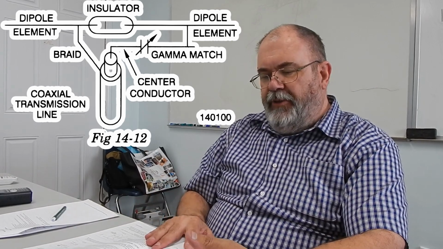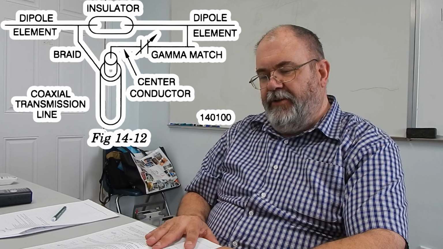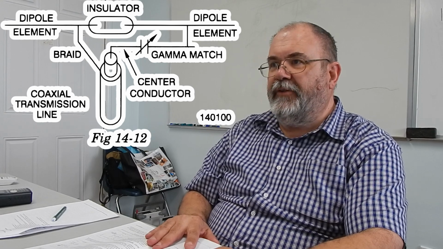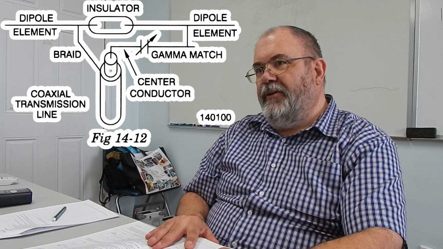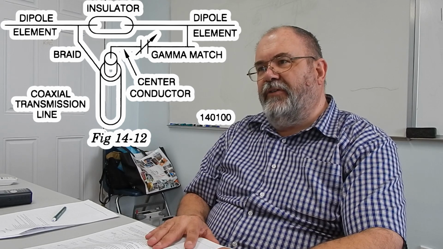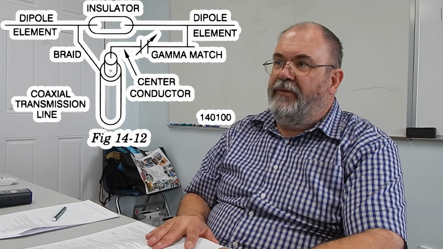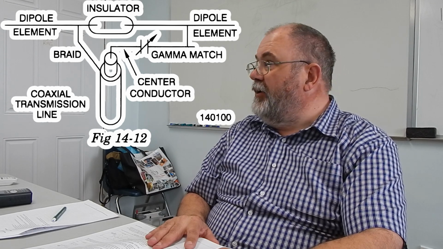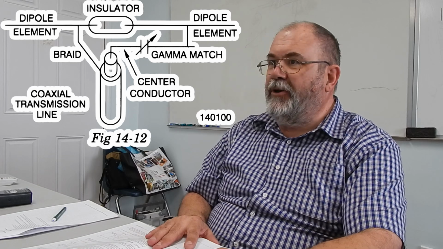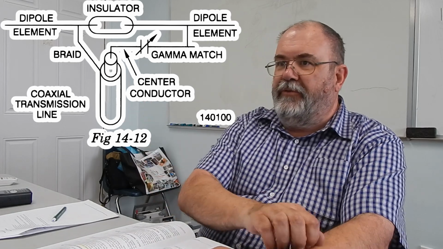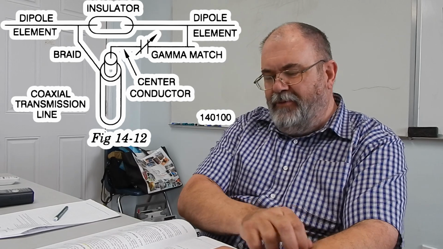But the biggest problem with the gamma match is we have now taken an unbalanced line and hooked it up to a balanced antenna, and RF being what it is gets back into the shield of the coax and comes back all the way down into your shack, and when you touch your microphone you get a zap because there's RF coming back down. So we need to somehow stop that RF from coming back down the outer conductor of our coaxial cable.